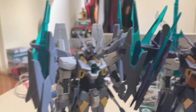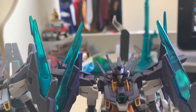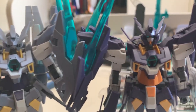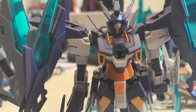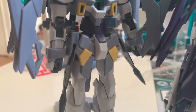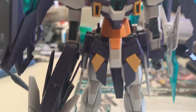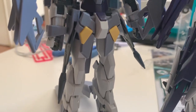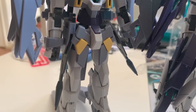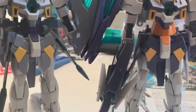It kind of gives you a feeling of the gold frame Amazumina. And next, we're going to look at the shoulders. Shoulders, basically no different as well. Is it though? Yeah, it's no different. Now look at the torso. Torso again is exactly no difference, but the difference is here. The side skirt uses the original AGE II side skirt. This one this time has two beam cannons at the side, so it's going to be a little different. Overall, the waist is different. The waist is just the side skirt different.